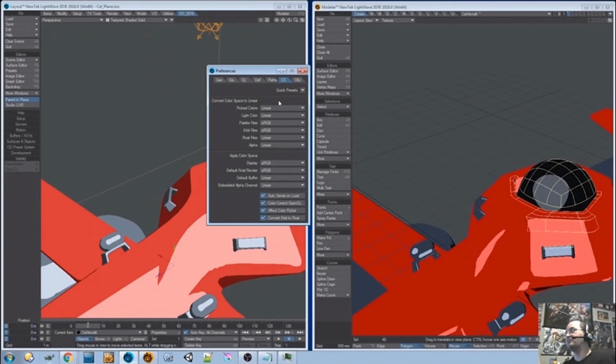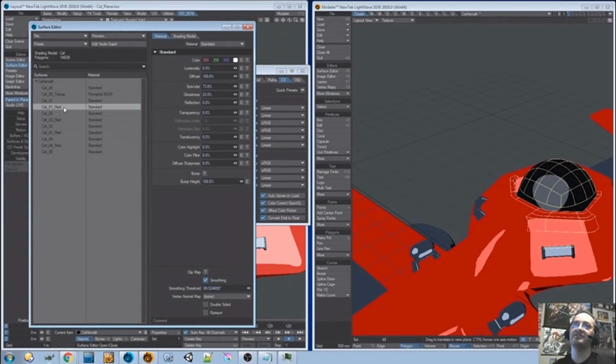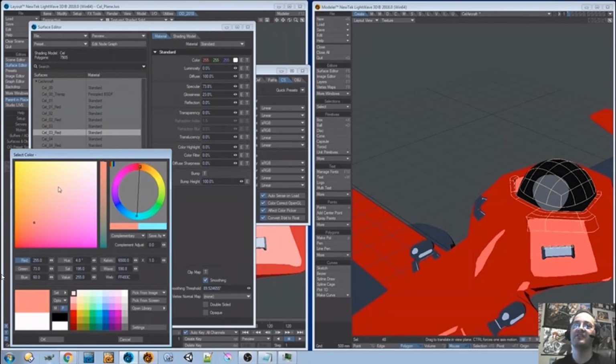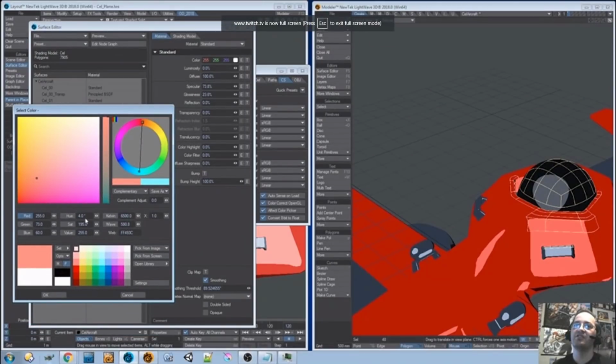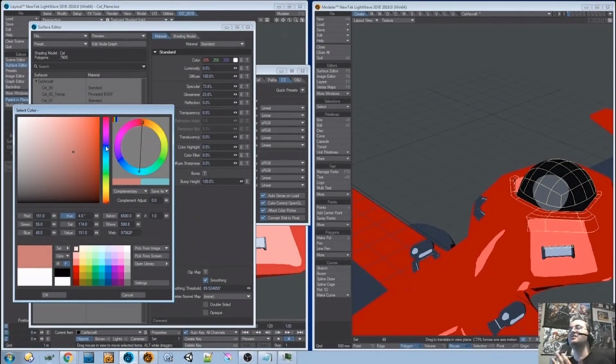You can't take this color, this value red, this value green, this value blue. You can't take those numbers and copy them into layout, and vice versa, because we baked sRGB color space into our actual numbers. Not anymore. By picked colors being linear, the actual values of the colors are linear values, which when they're white doesn't really make much difference. But you'll notice that the color picker will look kind of different. There's more pinching going on in here. It's not as smooth of a gradient because it's linear values now having color space applied.